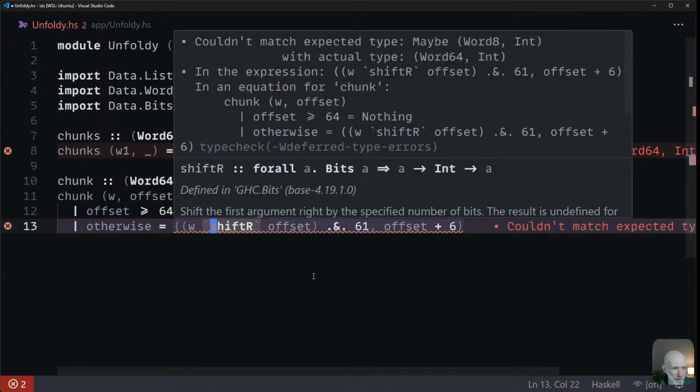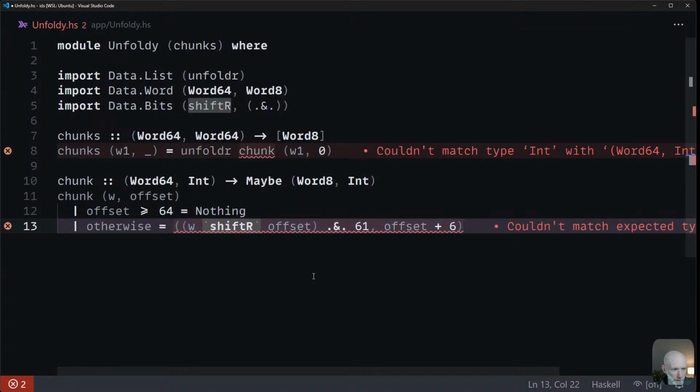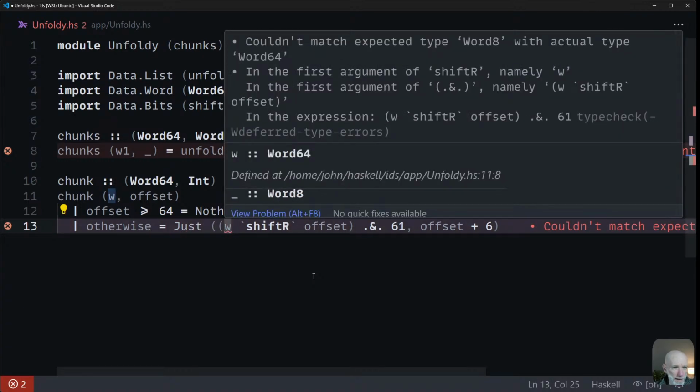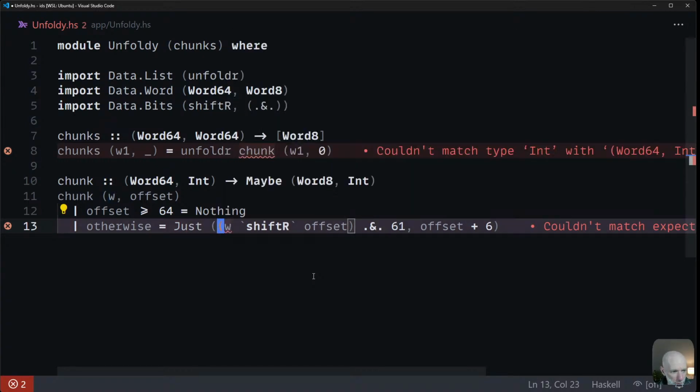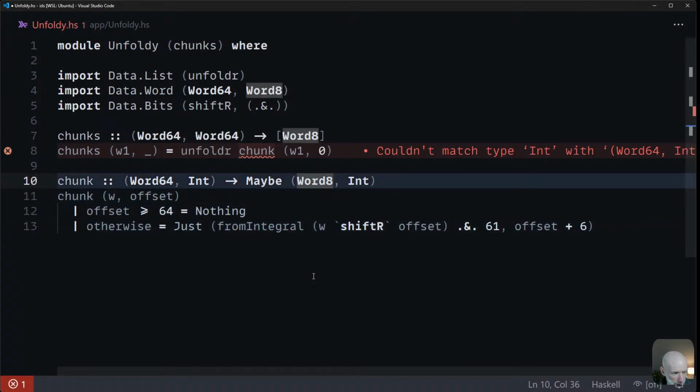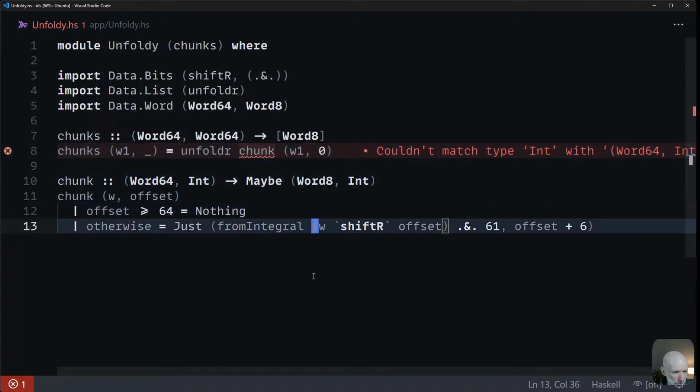Okay, now, a couple of things. It's going to be just that. Okay, and now we have a Word64. We want it to be a Word8, so I'm hoping I can just say fromIntegral, but yeah, it looks like I can. We're just forcing it to convert it into a Word8.